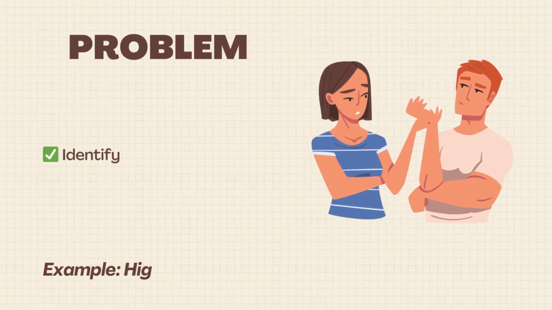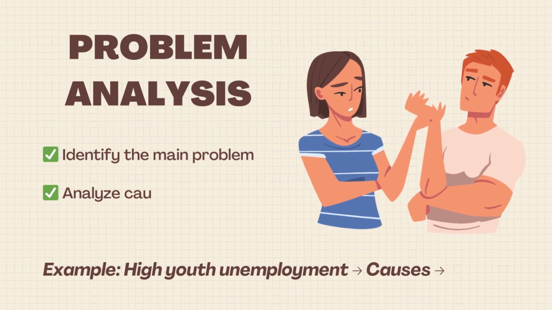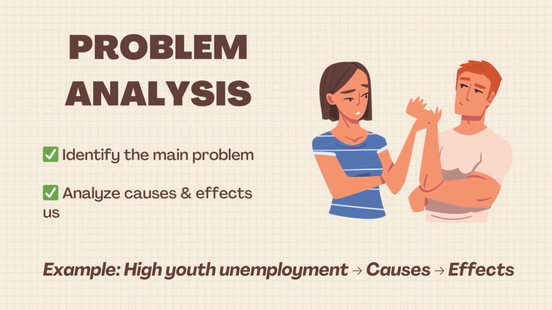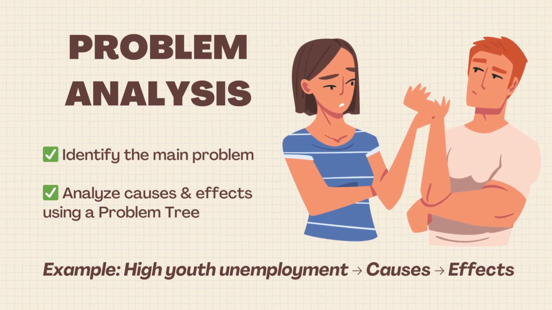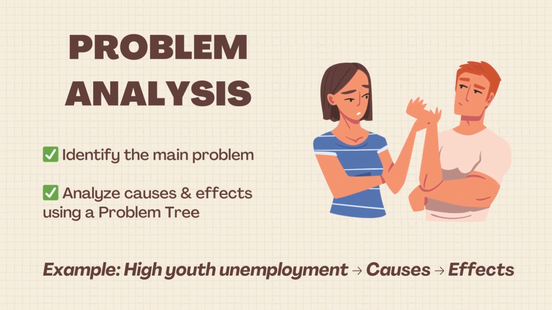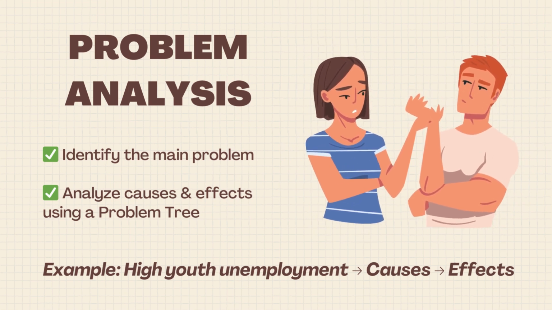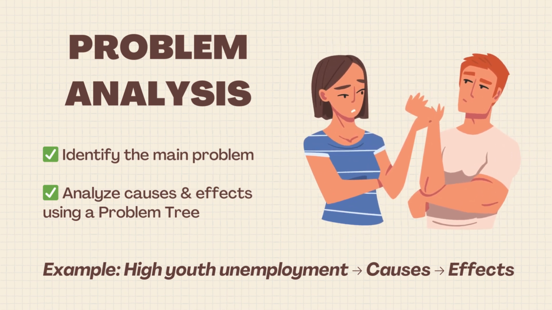Every project starts with a problem. But before we jump into solutions, we need to fully understand the root causes and effects of the issue. One of the best tools for this is the problem tree analysis. Here's how it works. The main problem is at the center. The causes of the problem are like the roots. The effects of the problem are like the branches.